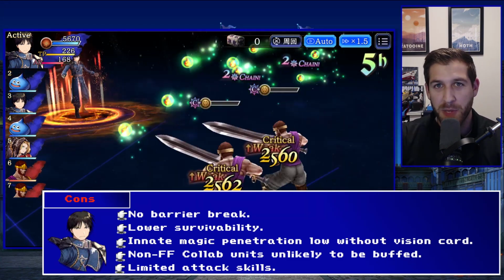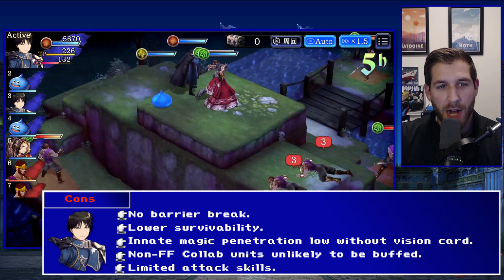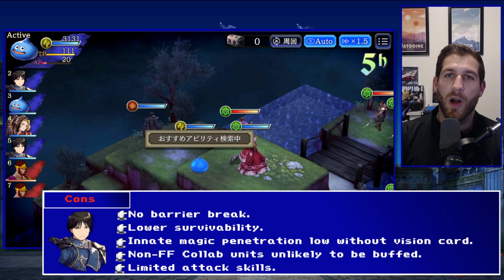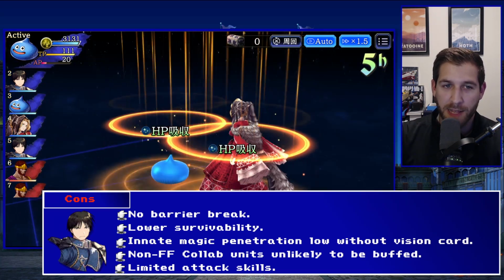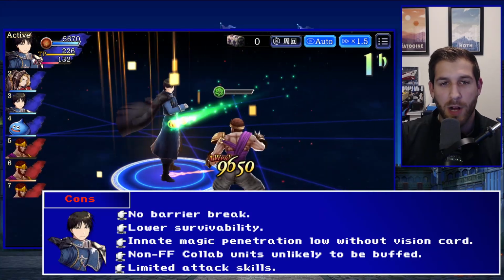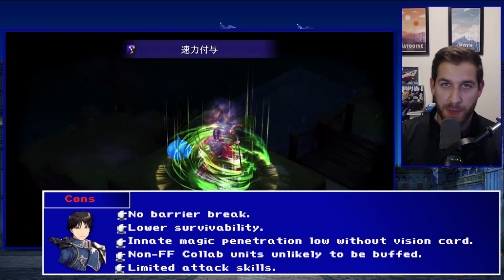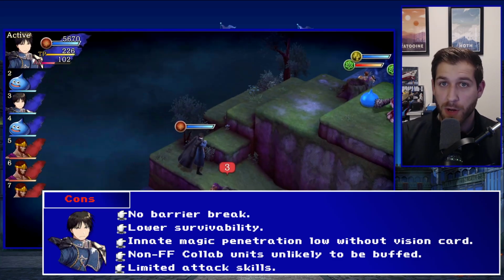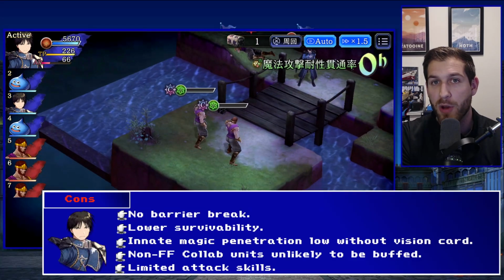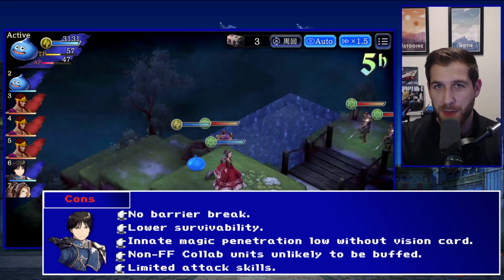And yes, he has the TP skill, but there's a lot of pros and cons to that and how it actually works out. The other thing that I have to mention is that non-FF collab units are just really unlikely to get buffed. So our Nier units have never come back, Dragon Quest has never come back, although that's fairly recent. And what's the chances that Full Metal Alchemist ever comes back? It's not 0, but we can already see that the mainline Final Fantasy collaborations get Master Ability 2s, they get Dream upgrades, all these types of things.